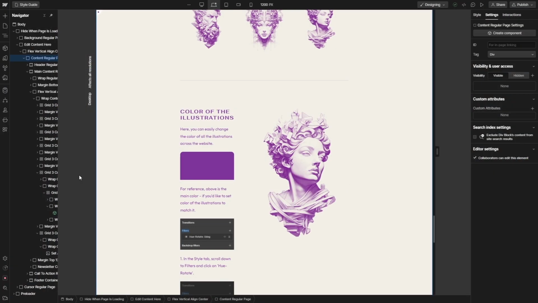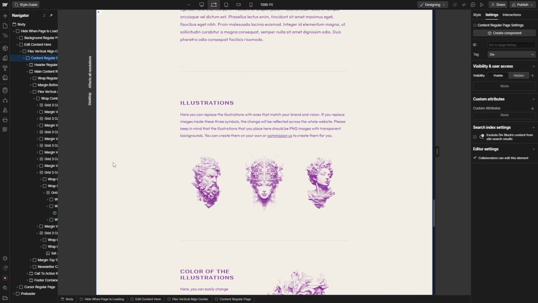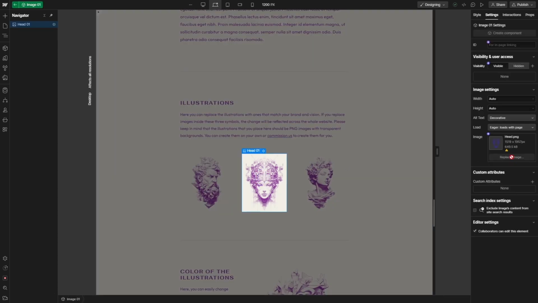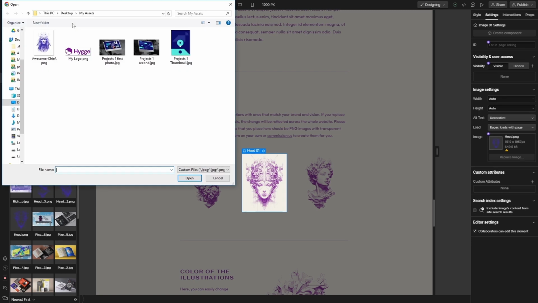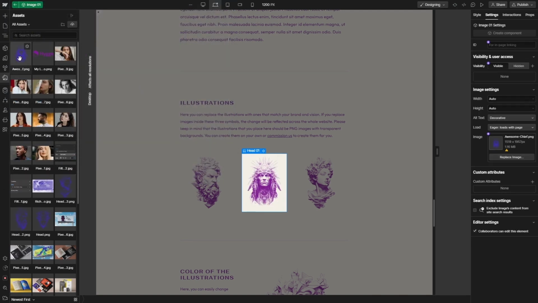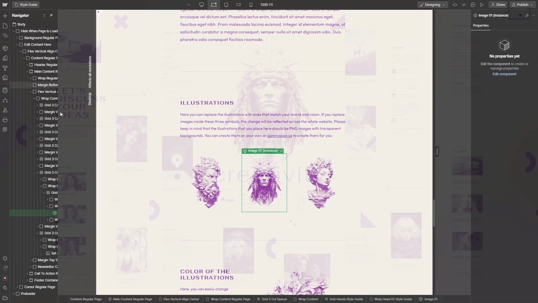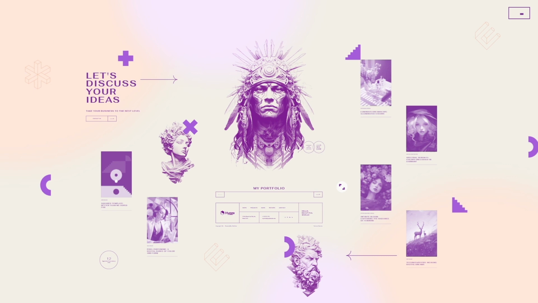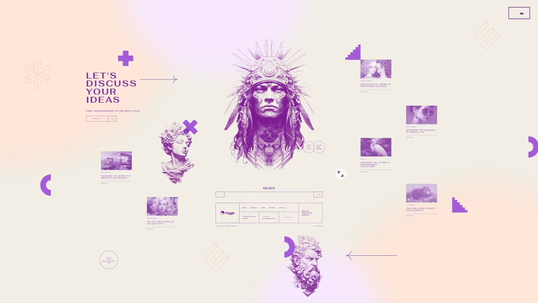If you'd like to change any of the illustrations to a different image, you can do it on the same page, in the Style Guide. Click on the illustration, go inside the symbol, replace image, upload the image. Select it in the Assets library. Done, you can go out of the symbol now. Because it's a symbol, the change will take place everywhere where this particular illustration is used.